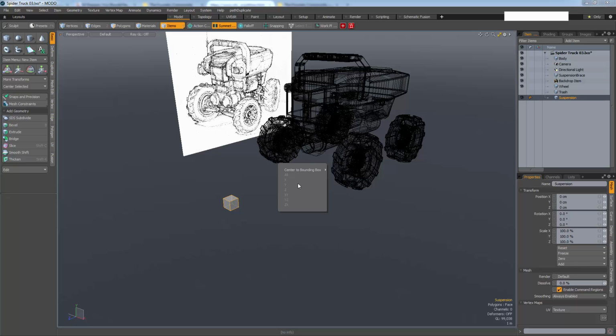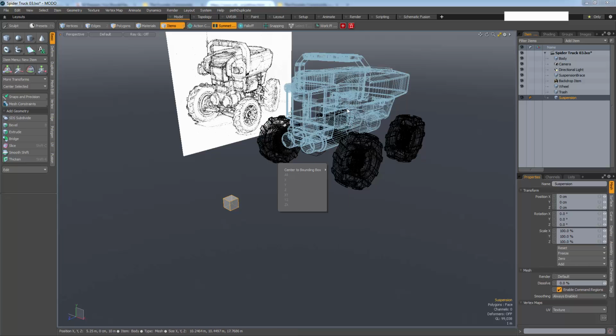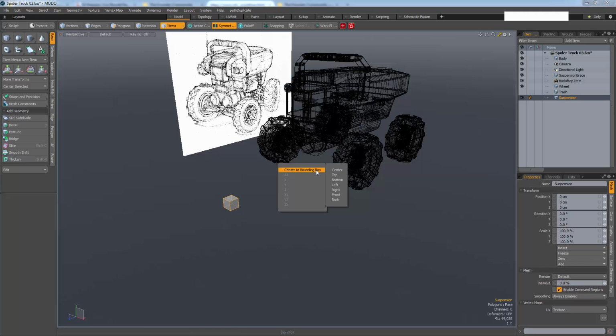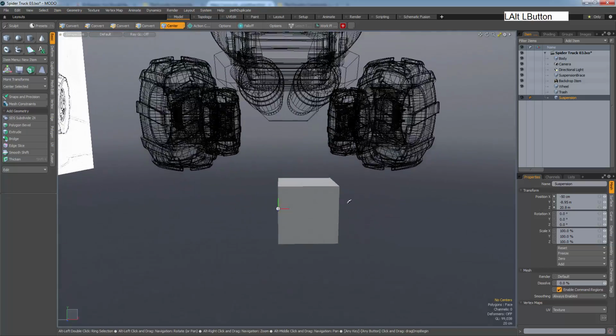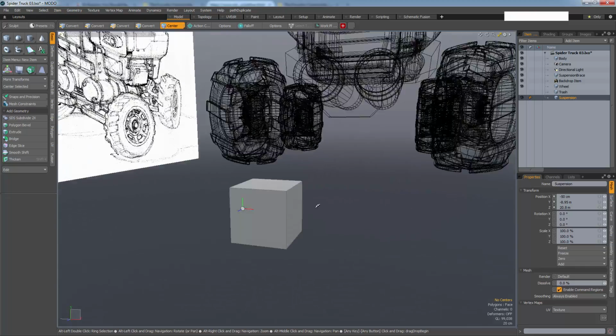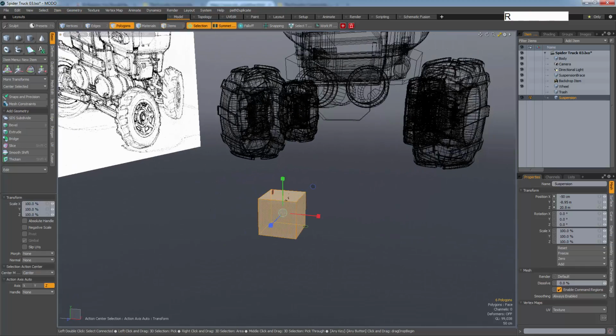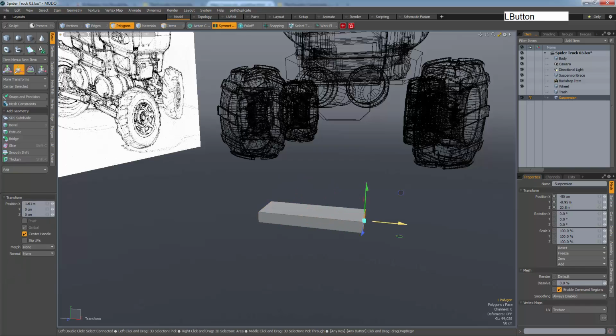And what that means is that center we just saw over there will come to the bounding box of this item. So let's make it go on to the left side. And if I press 7, now you can see that this center snapped to the left side of that object. So that's good. I'm gonna squish it down a little bit, bring it out.